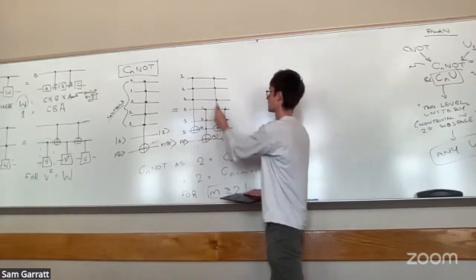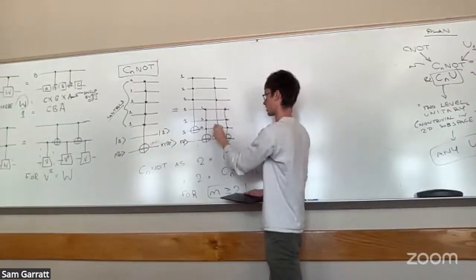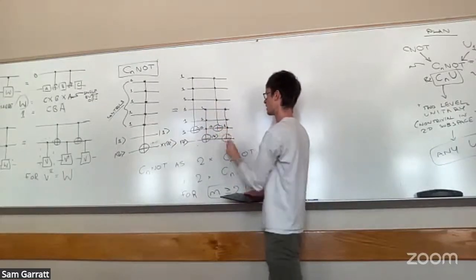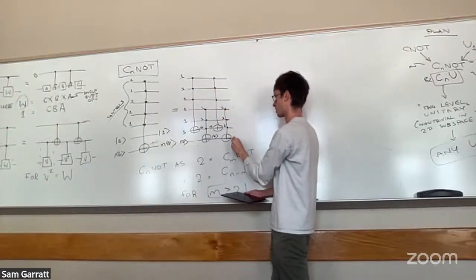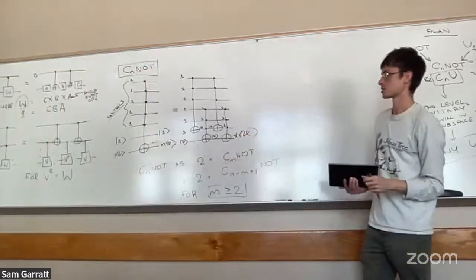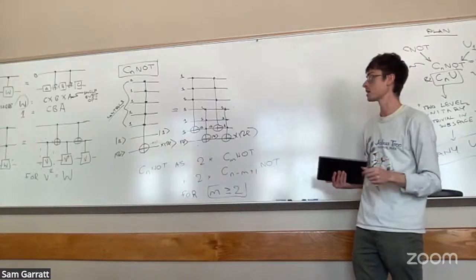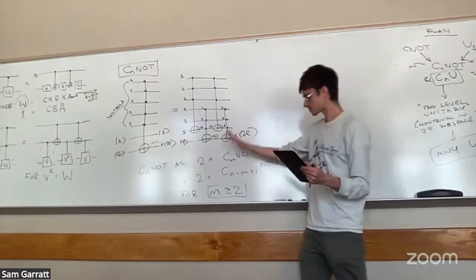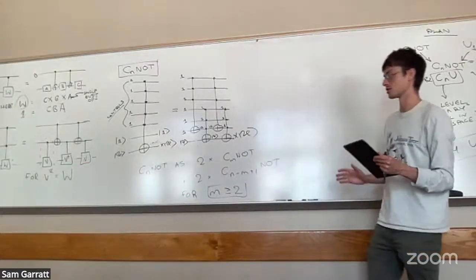Next step, these are all still in state 1, so we're now going to flip this again. We act with the NOT here, so what was a 0 comes out as a 1. And then in this layer, we now have 1, 1, 1, and so we finally flip. So we get X psi as required. It's a laborious exercise, but you only need to check it works for the first few values of N and M. And the point is that one CN-NOT can be broken into 4 CNOTs on a lower level.